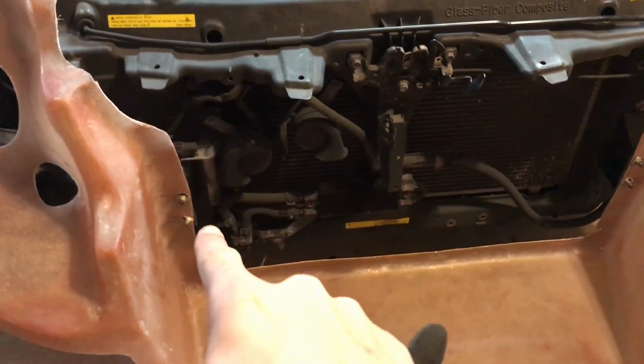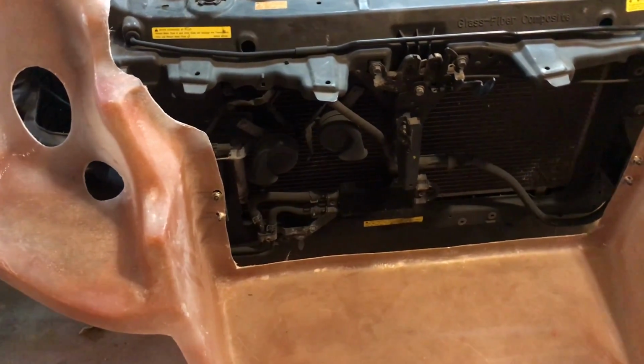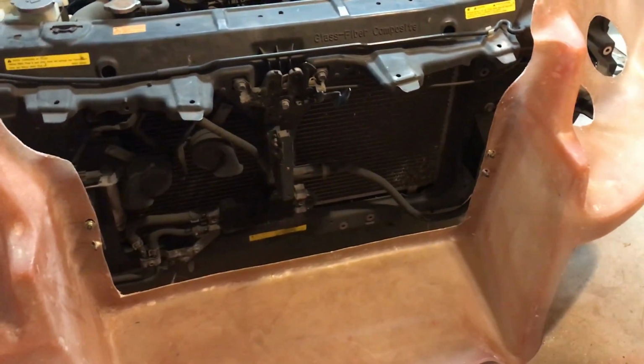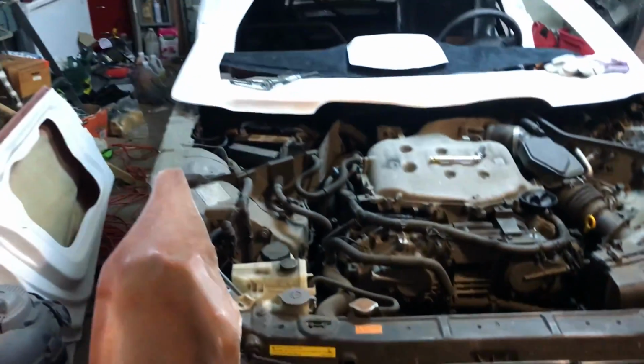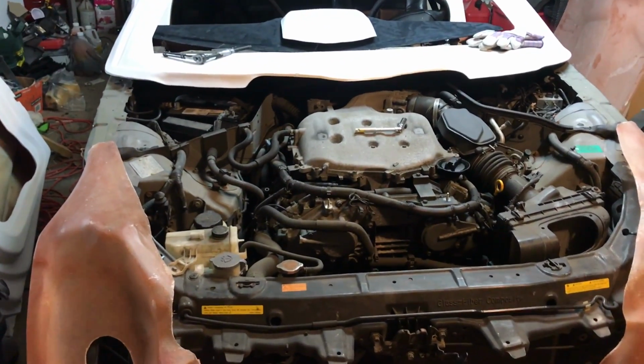I got the two holes drilled for the front support part. Pretty easy, just drill it, slide it on. Now I gotta line up the ones up there, drill the holes for it, and we'll be done.